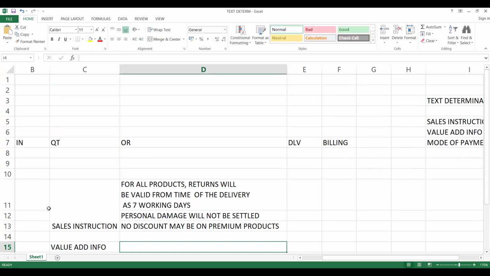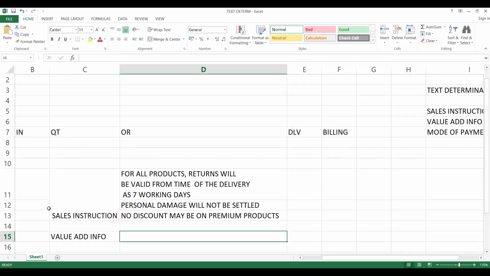This is one of the text types. What is it all about? This is also one of the instructions, like product on bulk, maybe more than 100 pieces.